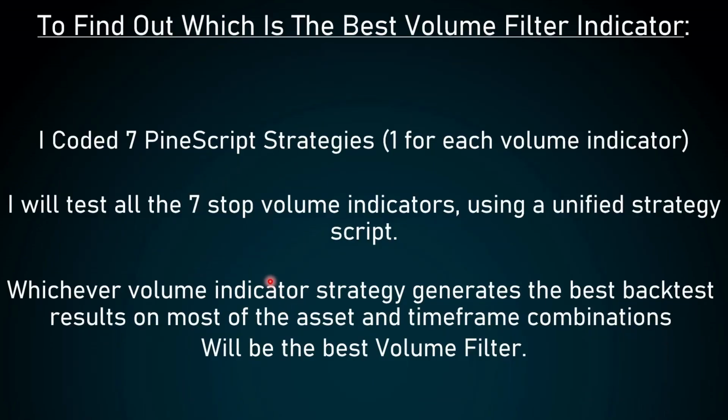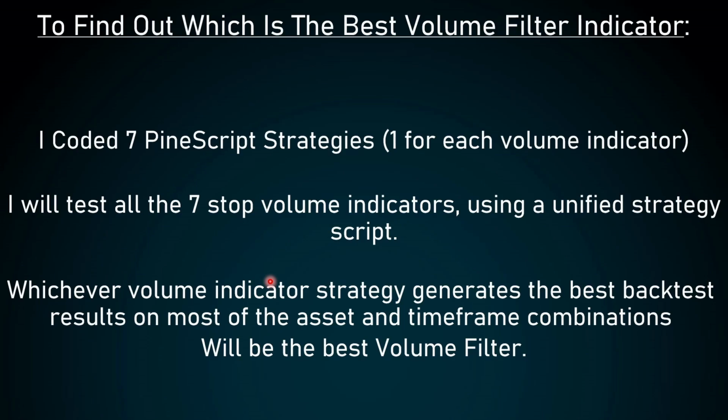So to find out which is the best volume filter indicator, I coded 7 Pine Script strategies, one for each volume indicator, and I will test all the 7 volume indicators using a unified strategy script. The core of the strategy is pretty simple. We will use the squeeze momentum as the entry signal indicator and the simple ATR-based stop loss and take profit.